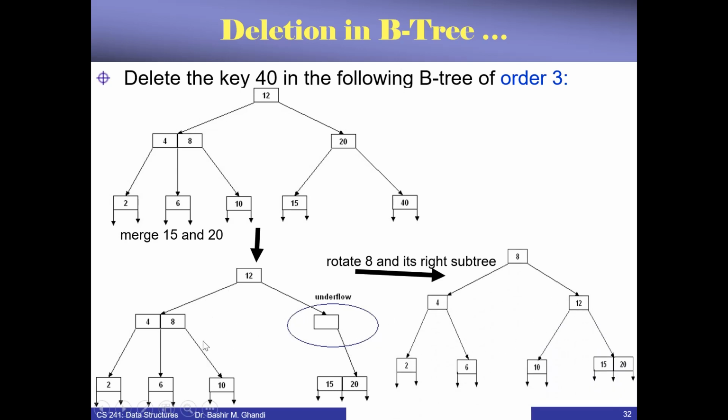So you see 10, which is to the right of 8. Even after 8 comes here, it will still be to its right. Okay, so actually it's going to be to the left of the 12 that you're going to rotate here. So this is the final result you get after that process. So when a node underflows, don't just merge. See if you can borrow. And if you borrow, in this case, this is what you're going to have. I hope this is clear.